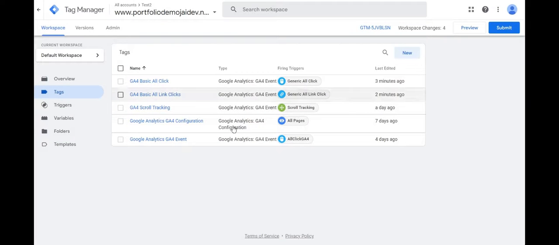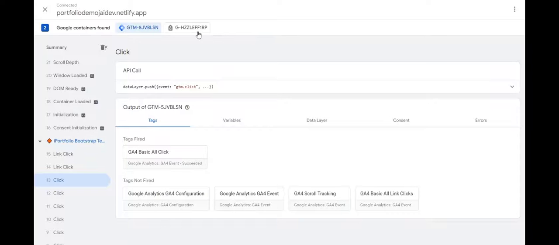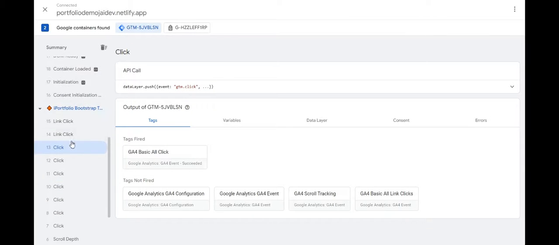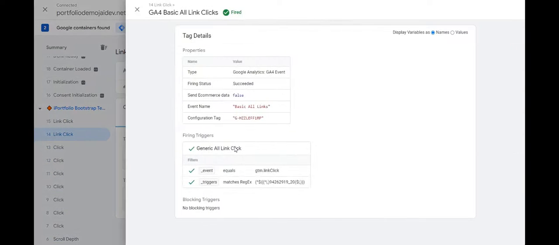And similarly, if you want to set one up for link clicks, you can go here. Suppose I had clicked the link, right? I had clicked the about button. So if you go on the details here, see event matches this, trigger matches this, and that's why it was succeeded.